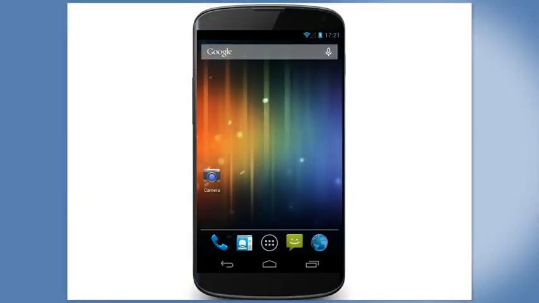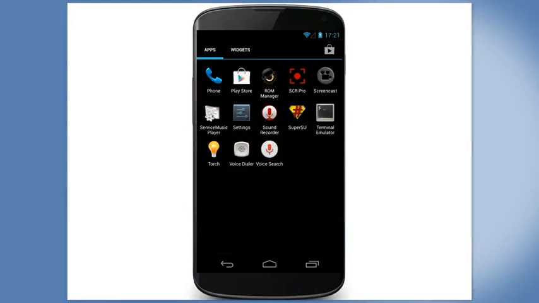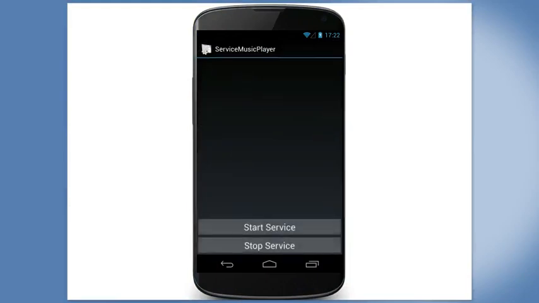So here's my device. Now I'll start the Music Player Foreground Service application. As you can see, there are now two buttons shown on the display. The top one is labeled Start Service, and the bottom one is labeled Stop Service. Pressing these buttons starts or stops a service that is hosted by this application. Let me start by pressing the Start button. And as you can hear, when I press the Start button, music started playing.